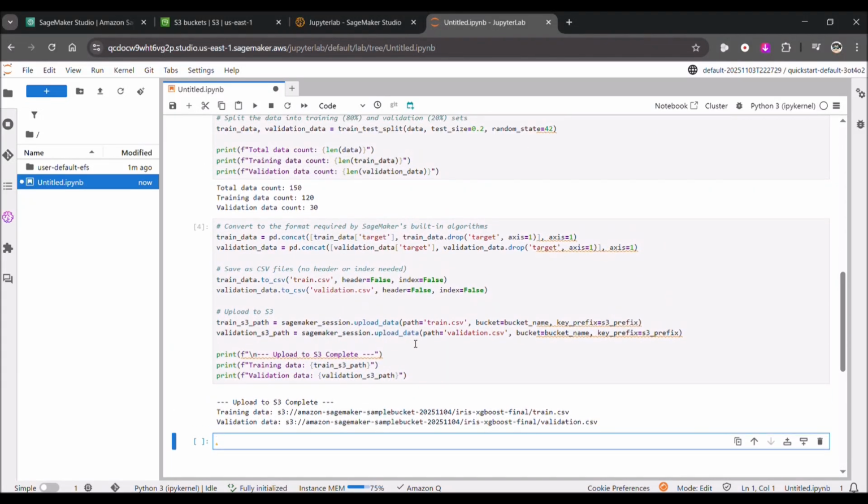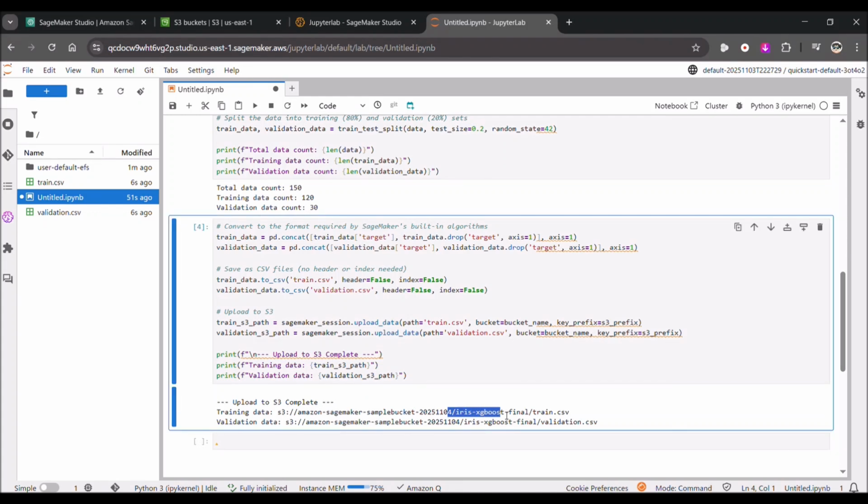So in the S3 bucket, I specified the SageMaker sample bucket. The CSV file has been uploaded, for example, the iris XGBoost final. And you can also see in the left side menu bar in your browser that train.csv and validation.csv have been created.